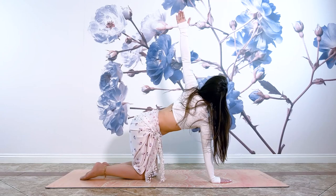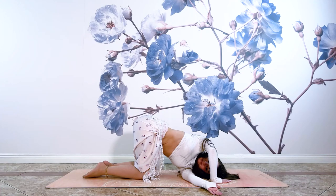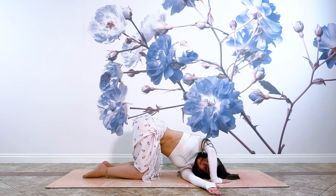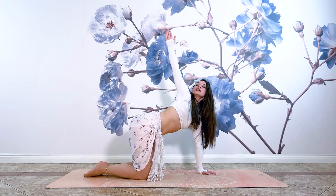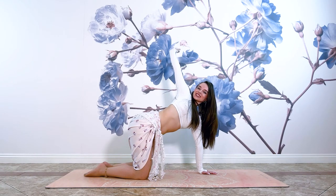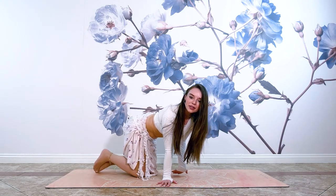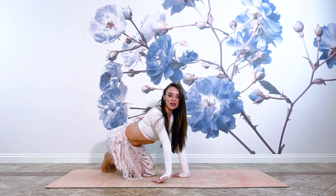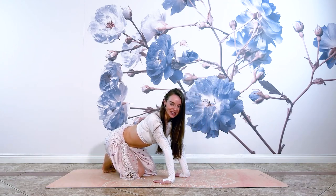Right arm up and open, inhale. Under, exhale. Back to center, other side, inhale. Right arm up and open, stretch. Exhale, under twist. Big breath in, big breath out. Back to center and let's stretch our wrists. Walking your hands forward, lean your hips back. If you can only do a little bit, no problem, be gentle.